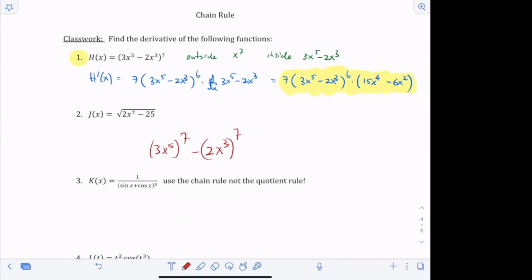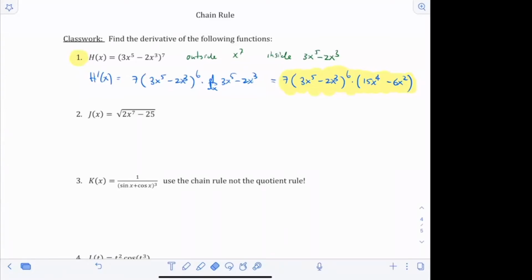This is called the freshman's dream. It's highly illegal. You actually have to do 7 foils. So it's terrible. That's why the chain rule is so powerful. Yeah, you can't do that. I got it. Thank you. I'm kind of glad you asked because someone always tries it, you know.